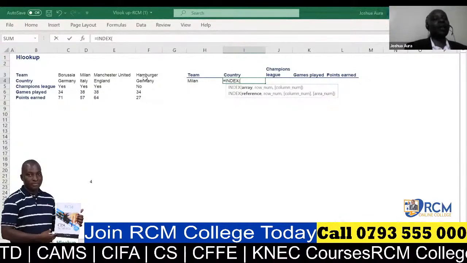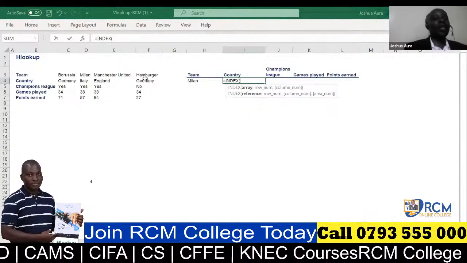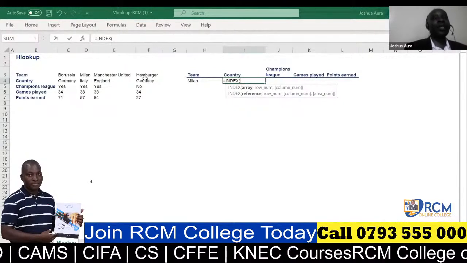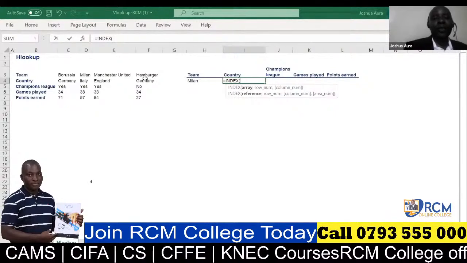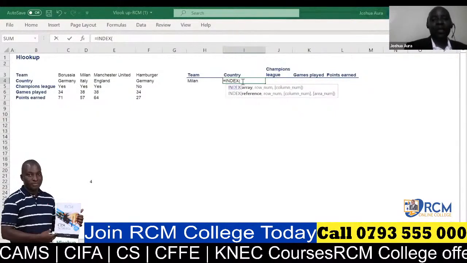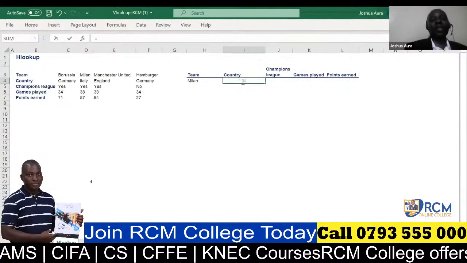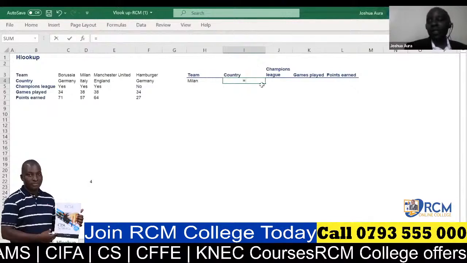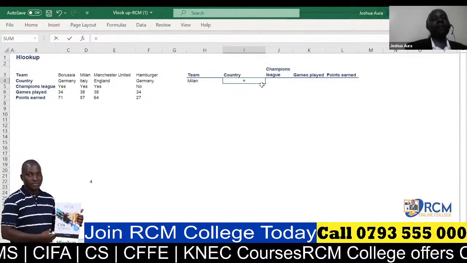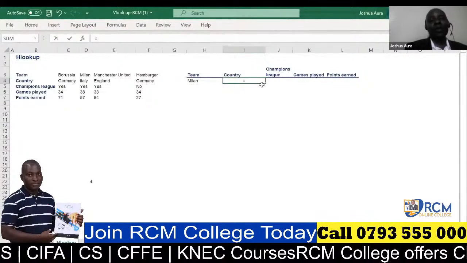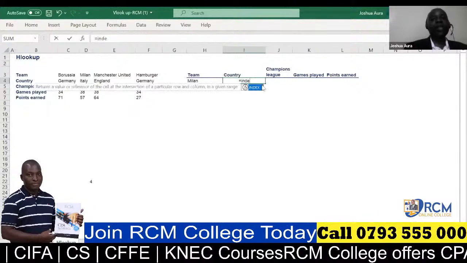Horizontally, right? But I would want to crack it using index and match. So in this case, I'll come right away here and say equals. Once I start with equals, ladies and gentlemen, I will be able to crack this very easily, right? So remember, it is all about index. So we have the index there.